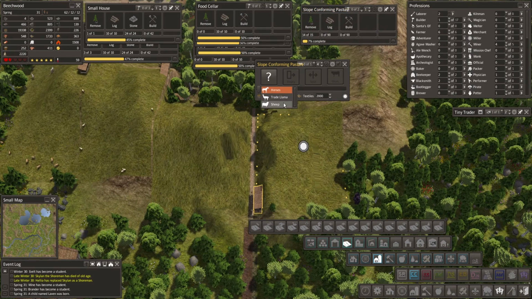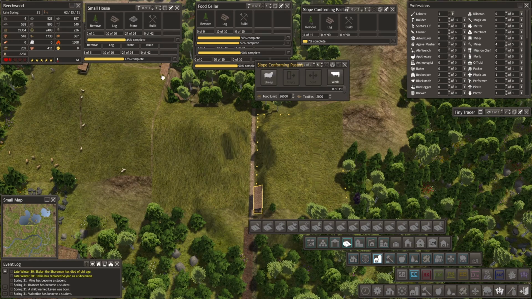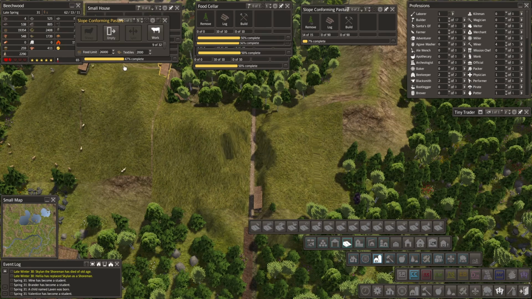Let's make these sheep. And where are my sheep? You? Can I... Wait, are you my sheep? You are my sheep. Why can't I trade? Is it because no one's working here? Now will you let me trade? Why can't I split?